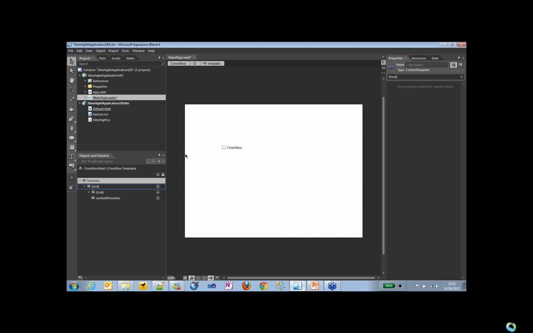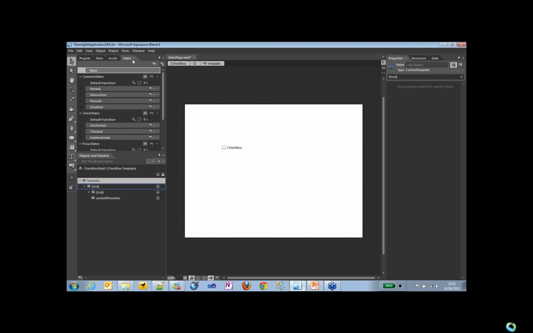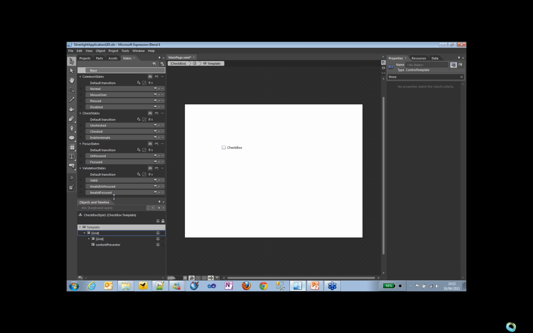Checkbox style is defined. Now I want to change how the control looks in the checked state, the unchecked state, and the indeterminate state. So that is actually changing the states, or the looks, how the different states should be displayed. So I go to a particular window which is called the states window. And this states window, and I hope you can see it, gives me an overview of all the states that are defined inside of the control. So a control can be in a checked state, unchecked state, and indeterminate state. It can also be in a focused and a non-focused state. So these are all the states defined by Microsoft inside of the control, not user control.